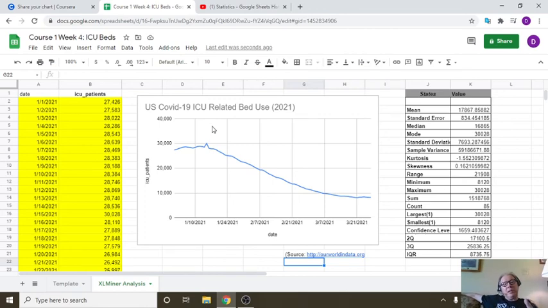So at this point, there's not a lot of movement on this plot. But the good news is, it should be no surprise that the ICU bed usage parallels cases and deaths, right? Because as cases go down, ICU bed usage goes down. Of course, there could be a lag here from the time the person's infected until the time you get into the ICU. So cases could be ahead of ICU beds, all right? But anyway, this here is actually quite nice. It has a little more information than the other one.